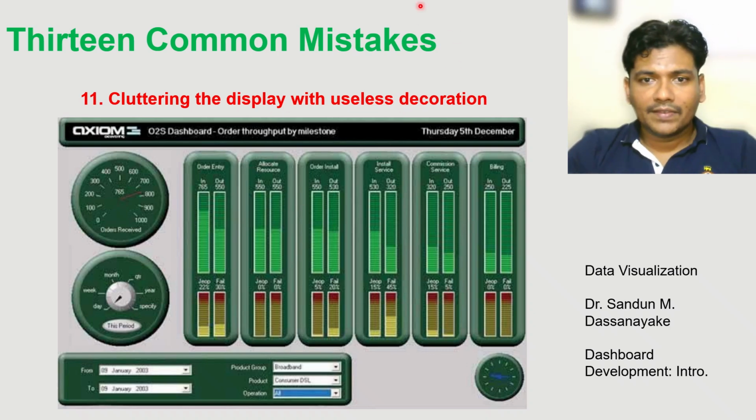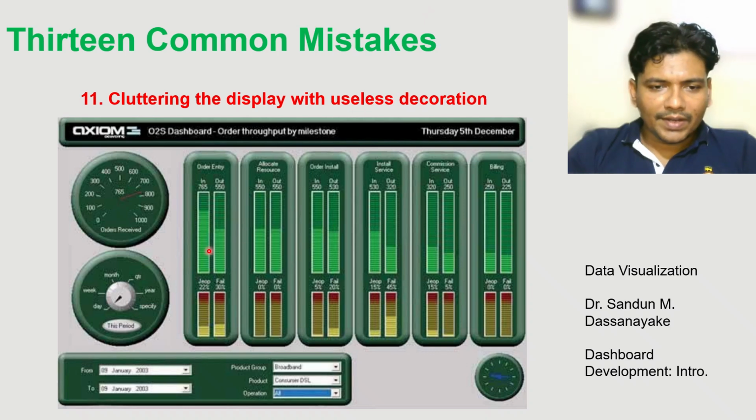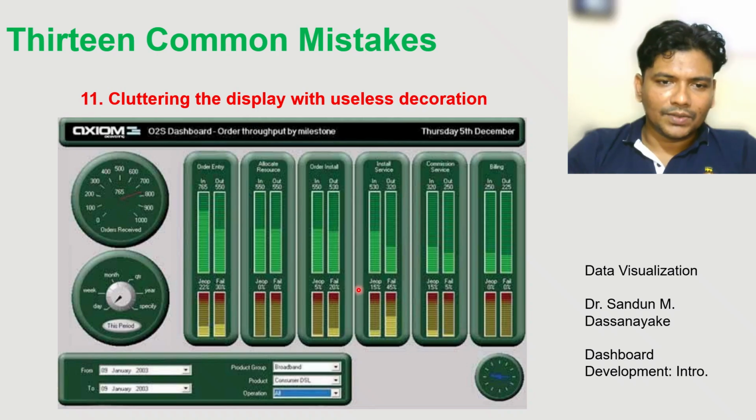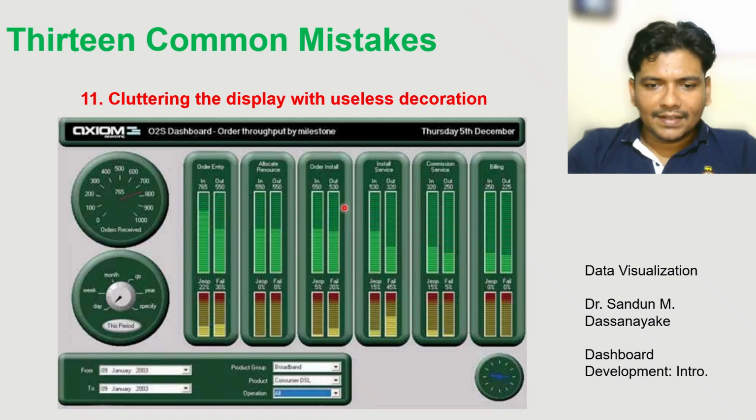The graphics used here are just decoration that viewers have to sort through before they can see the actual data. Look at these high intensity colors. Just because these green colors are very dark and prominent, you can't really see the comparison in the data. So that's something that you want to avoid.